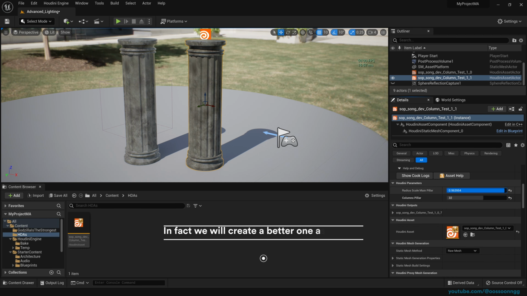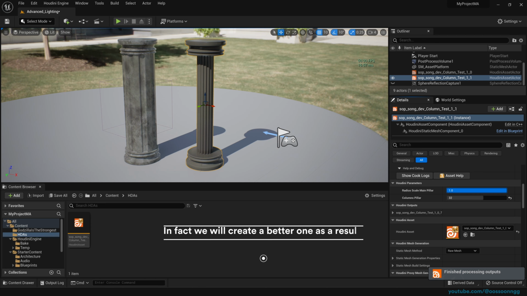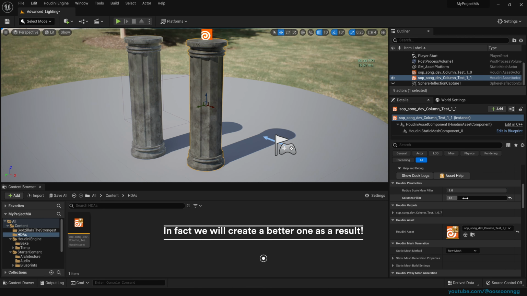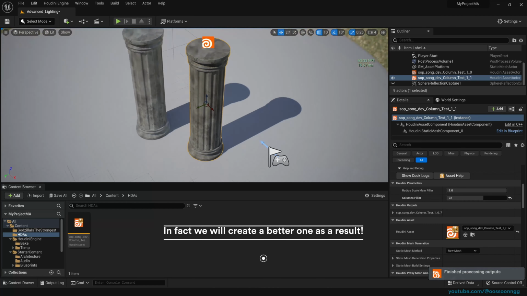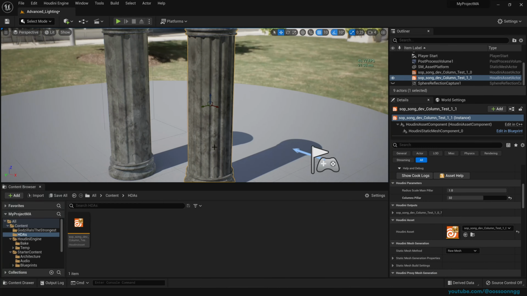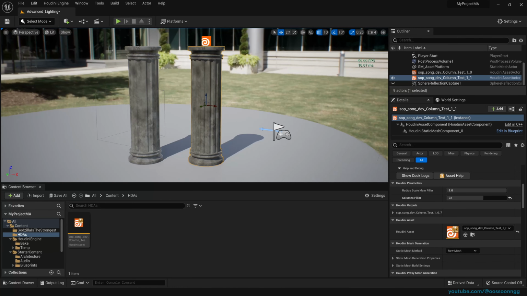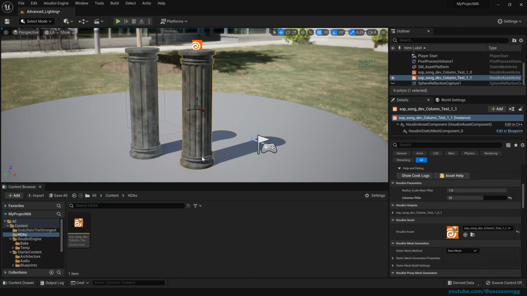For example, we can change the radius of our main column, make it really thin like this. Or we can change the number of pillar elements, for whatever reason I call it column pillar, and it can be 12, 16, 32, pretty much any number you can put. And as you can see, everything rebuilds. We have automatic UVs and everything looking pretty good. So let's learn how to do just that.